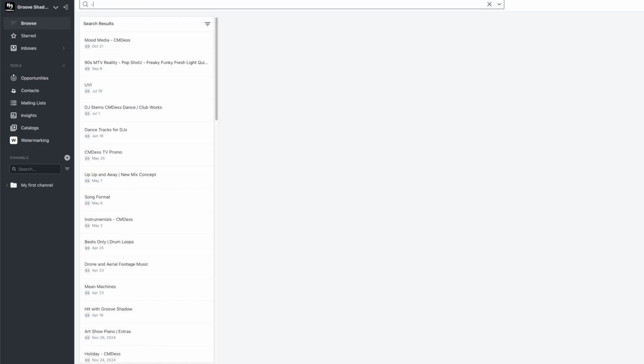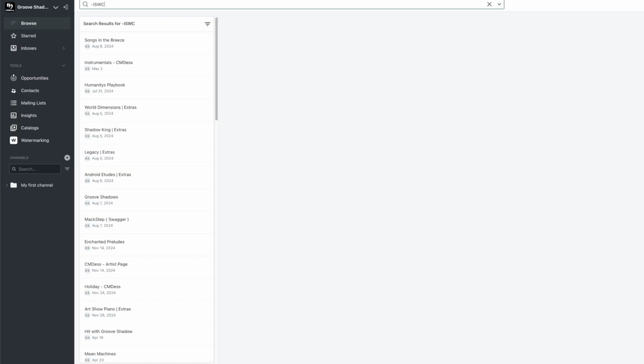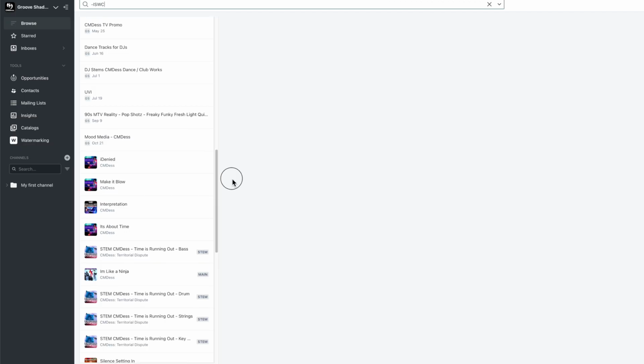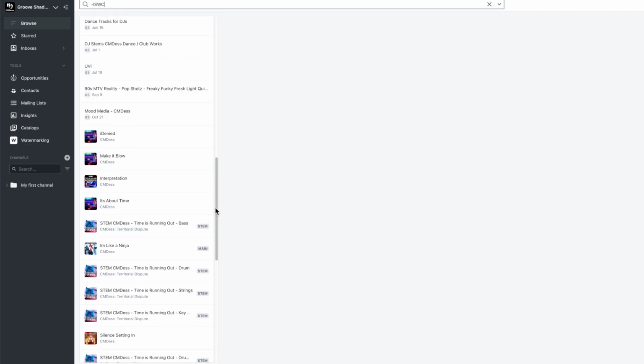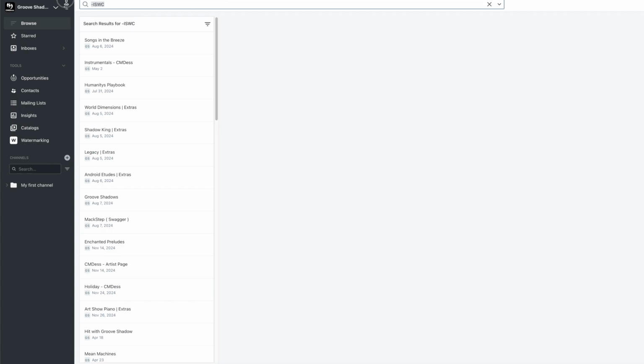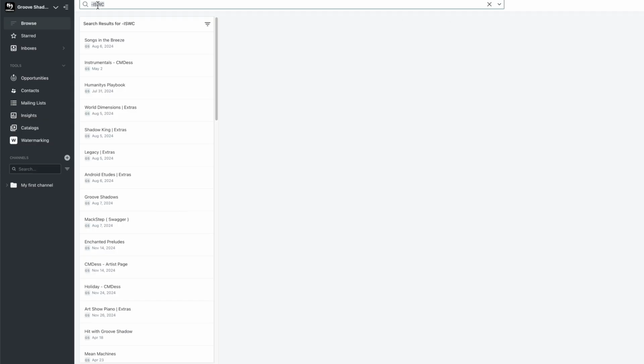So if I search minus ISWC, I can see all of the tracks that will have to have the ISWC still inserted. Now what it does is it lists the playlists first, but you can of course change that. So here we have a bunch of tracks that still need some organization. So I know that using this search syntax like this, I can finalize what needs to be done. And this is just one example.